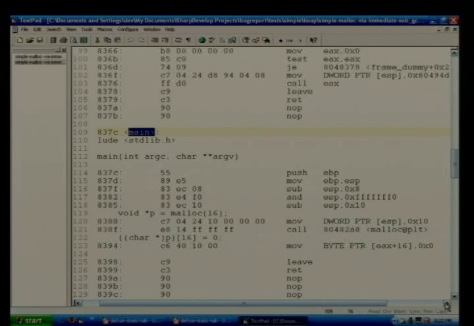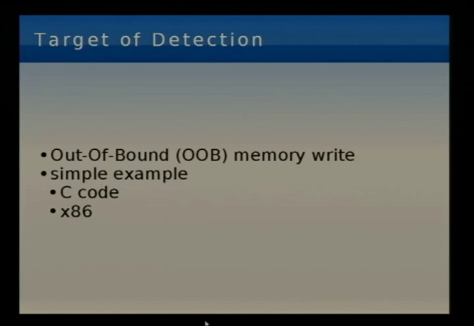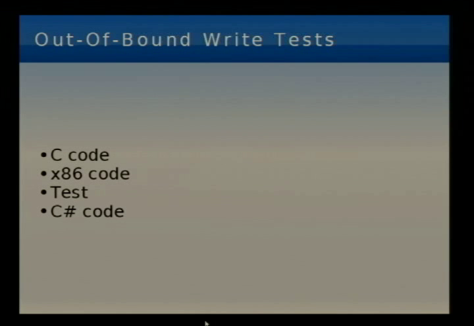So what you can see on line 123, can you highlight 123? Cool. So you can see here what it's doing is it is moving 0 into the dereference of EAX plus 16. So EAX contains the pointer returned by malloc. We're going 16 bytes into that buffer, which is one too many. And it's going to put 0, one too many into there. One of my German colleagues on the FreeSCI open source project calls these OB1 bugs. So that's what the assembly looks like. Out of bounds memory access. All right, cool. So out of bound write tests.